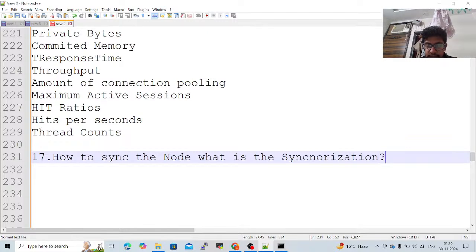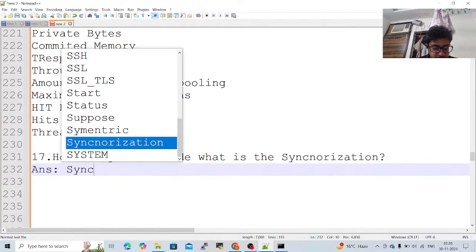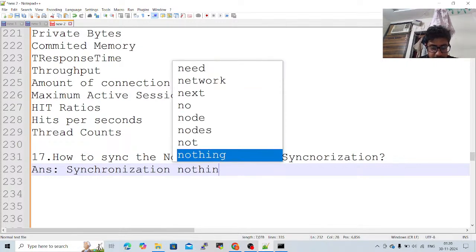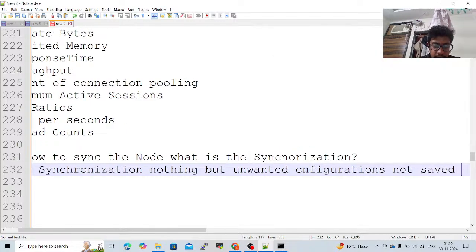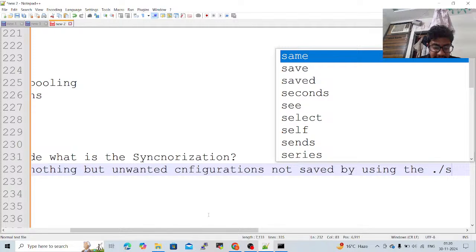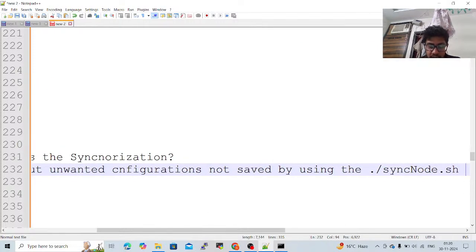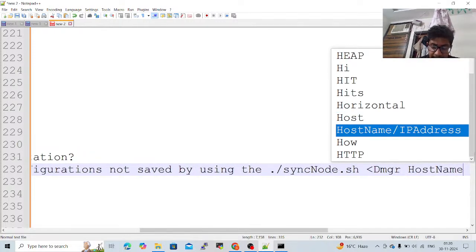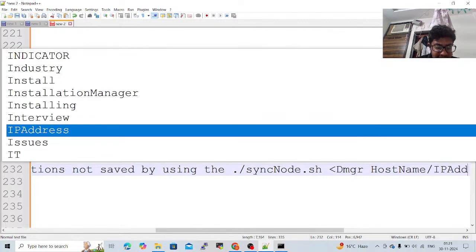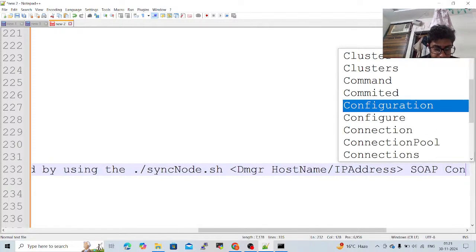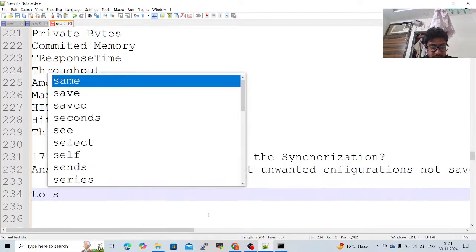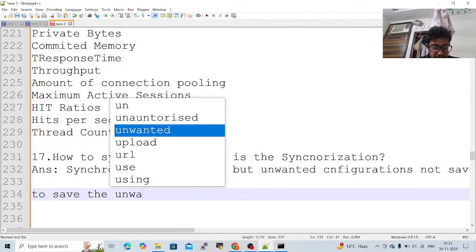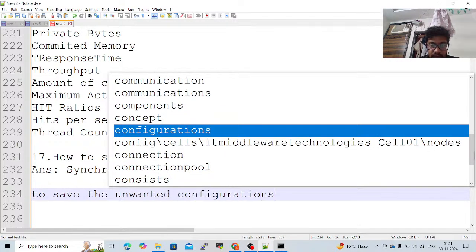Synchronization is nothing but unsaved configurations. Unsaved configurations are saved by using the sync command, by using ./syncNode.sh and DMGR host name or IP address, comma, SOAP connector port, to save the unsaved configurations. Okay.